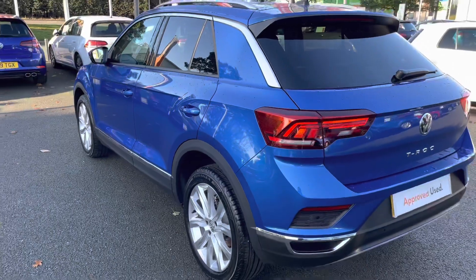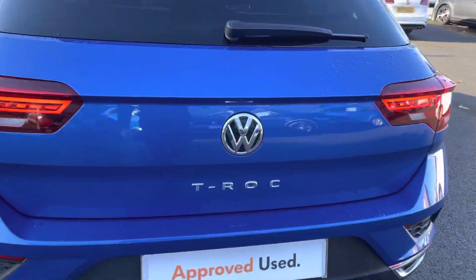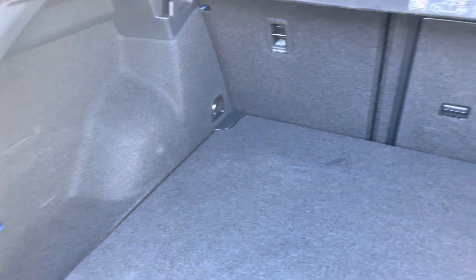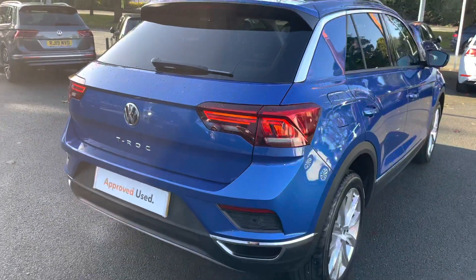Full LED tail light technology will also be available in the rear. And although it's coupe-like in shape, believe me this crossover packs a massive boot space. In this position it can easily swallow up to three large suitcases, but it's also variable in size so you can fold it down to create even more depth, and the seats can fall down in a 60/40 split to create even more space if ever needed.